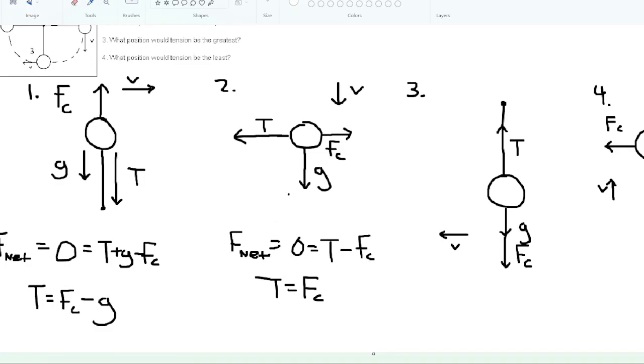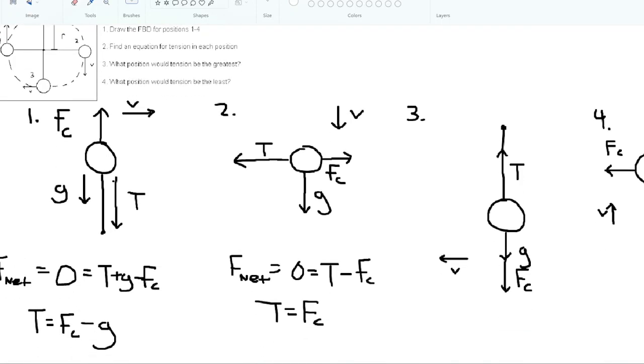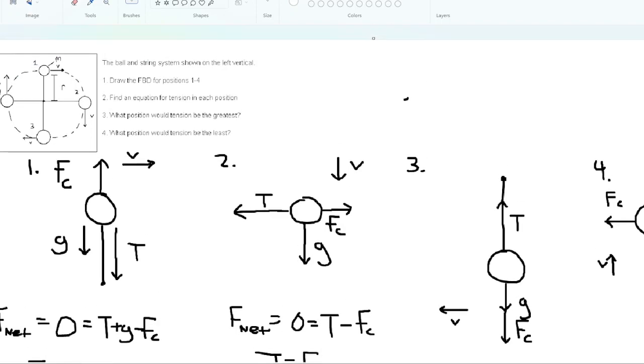Why isn't gravity in this? Well, it's not in the same direction. Remember, when we're dealing with problems, we want to break them down into axes that we can use. If we're working with one-dimensional problems, then we want them in one direction, in one dimension, which is going to be these dimensions. If we're working with two-dimensional problems, then we want them in one of two dimensions.